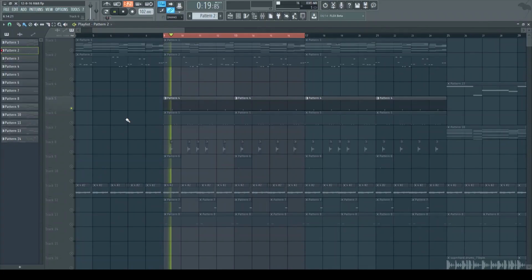So with those 3 instruments layered up, that's going to be our intro for the song, and then we're just going to have those same 3 instruments play throughout the verse here. I don't really add anything melodically, but here's where the drums come in, and I'll go over those now.